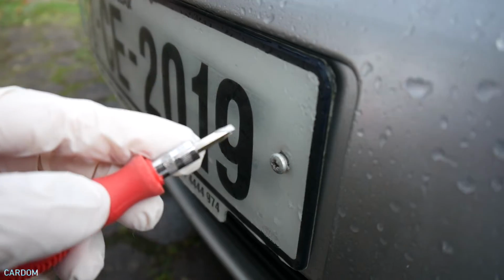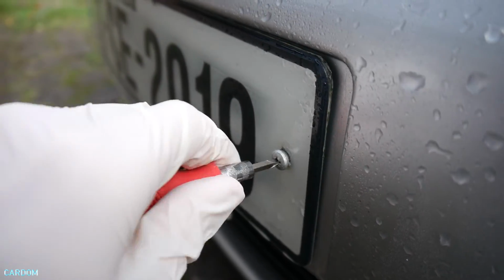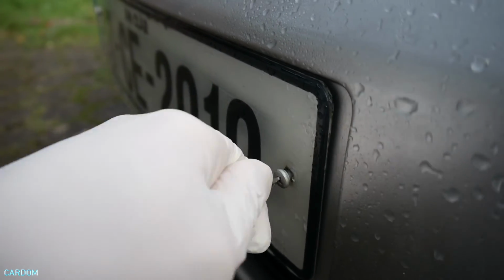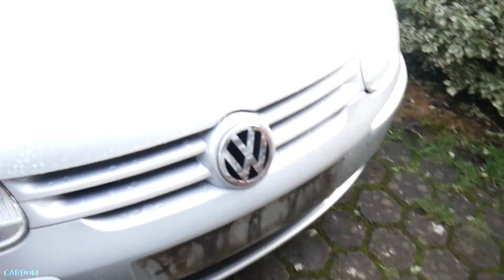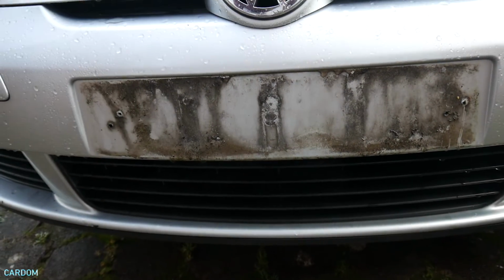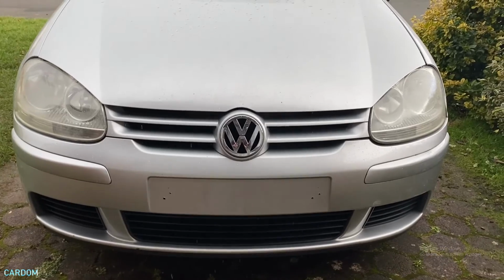So here you see me unscrewing the license plate. And here is a car with the license plate taken off. Now obviously it looks disgusting, so I cleaned it up, and this is what it looks like cleaned.